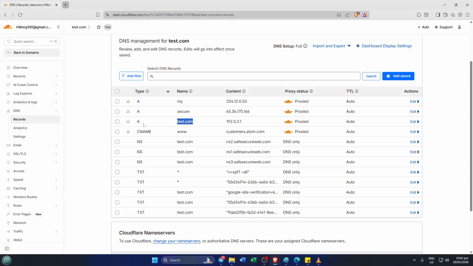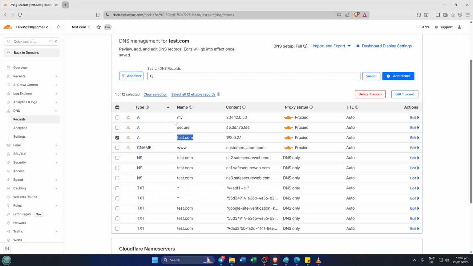Now take a look through the records. What you're looking for is the A record, which points your main domain to an IP address. Sometimes you'll see multiple records, especially if you have subdomains or extra services set up. The record for your main website usually has the name field set as an @ symbol or just your domain name, like mywebsite.com. This is the record that routes most of your website traffic. If you're using an IPv6 address, look for the AAAA record instead. It works the same way, just for a different kind of IP.